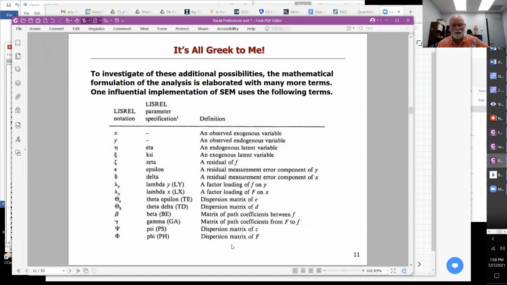And what can we say? We don't have to know these things to run regular regression. Why the heck do we need to know them now? Well, we need to know them now because regular regression imposes assumptions on all of these terms, which reduce the model from being very complex to being very simple. In the process of doing that, going from the complex to the simple, we may be running roughshod over the truth. We may be running roughshod over reality.